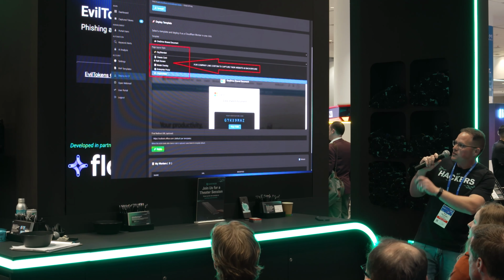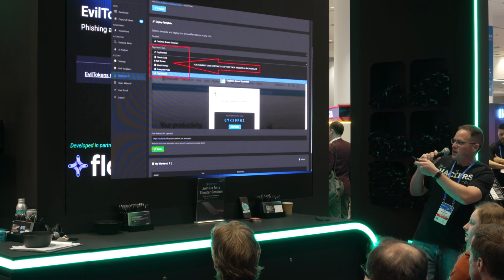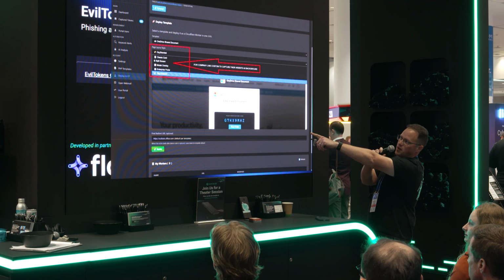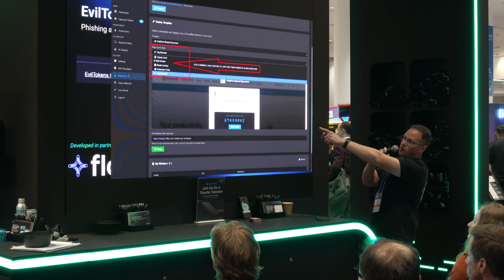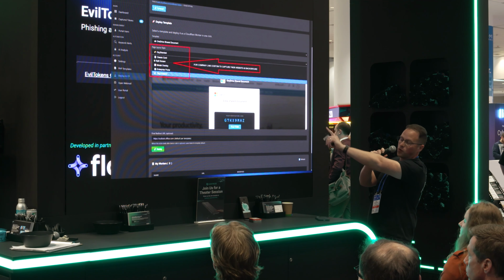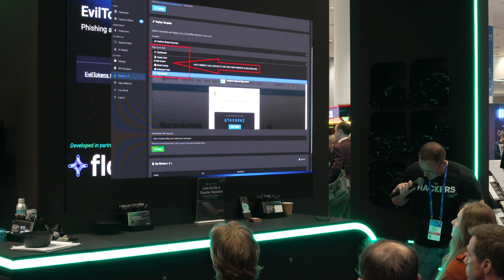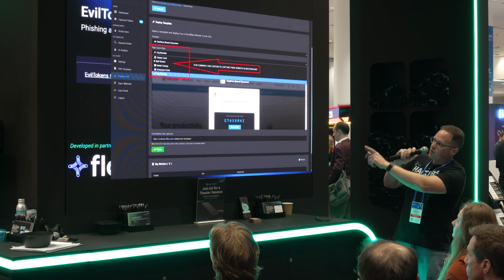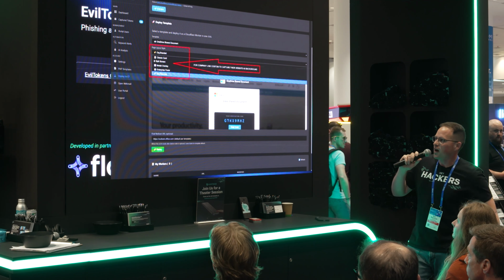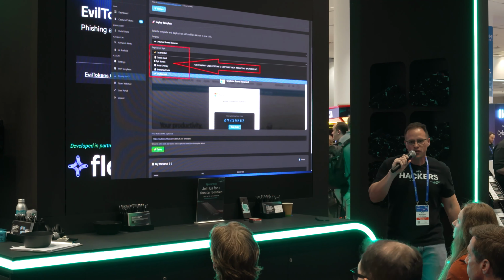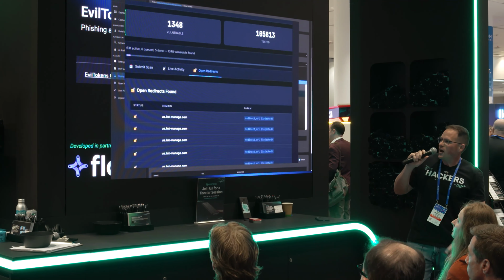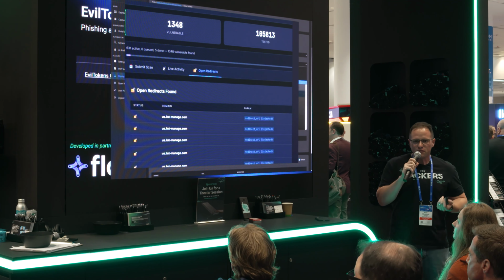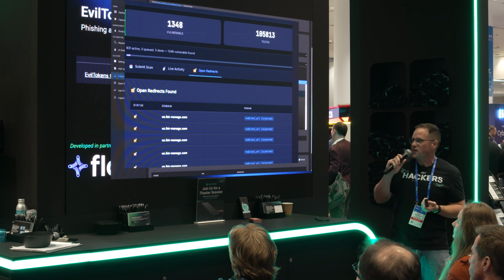You can see here, these are coming from Telegram channels, and the device code links are being shared. You can emulate the organizational branding of the company that you are trying to phish within the portal. And you can also see it's highlighted: deploy to CF, deploy to Cloudflare. And so what we saw here was a tool with a lot of different features and functionality.